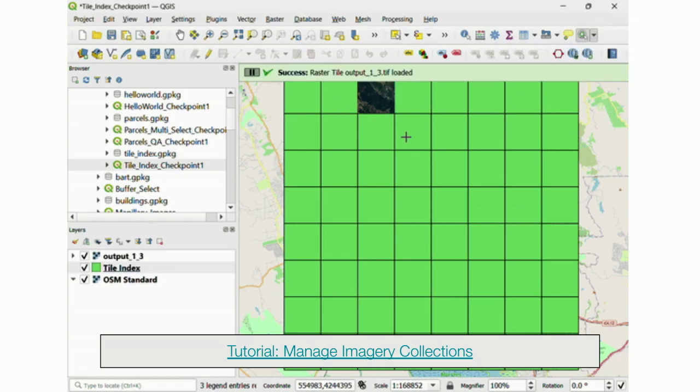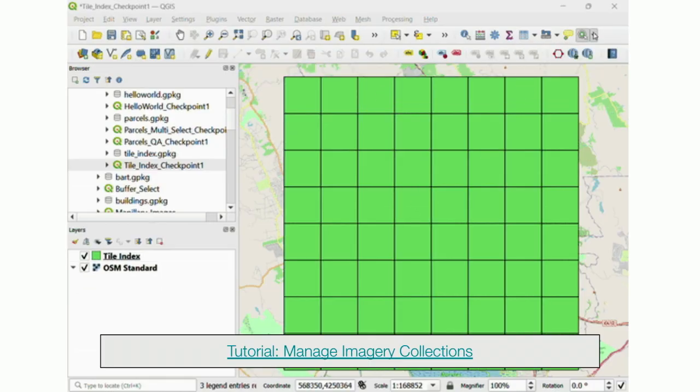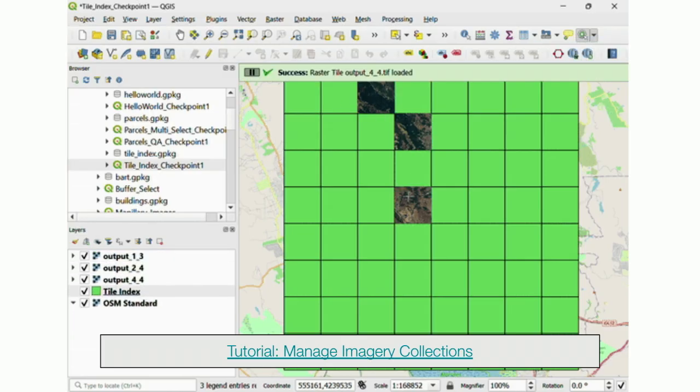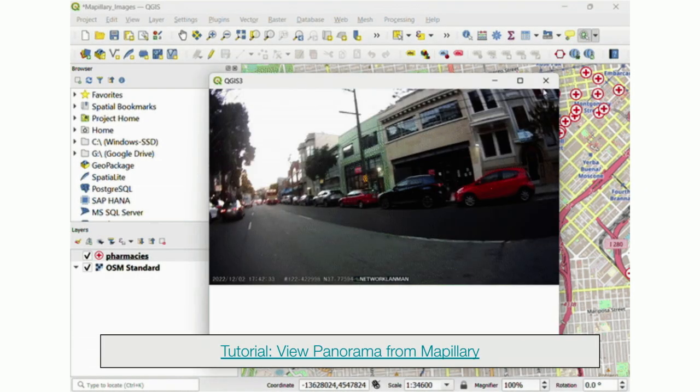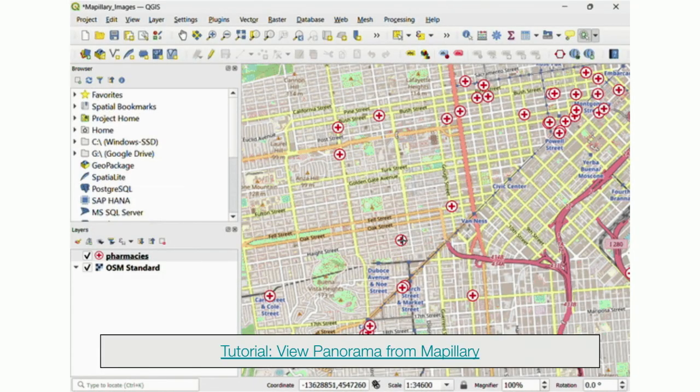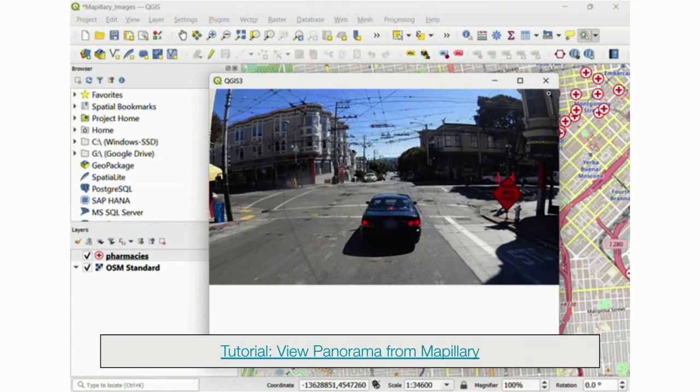And you can do Street View, but even better, you can do Mapillary, which is an open source project. There's an API. So I built an action where you click on a point, it fetches the Mapillary panorama from the API, and just displays this within QGIS. Here's an example. You can now say, here's a pharmacy, you click on it, it just shows you the image from Mapillary right in QGIS.